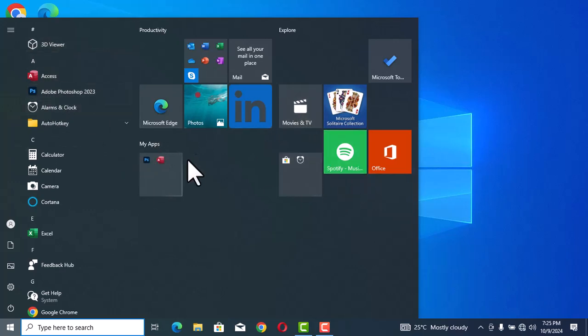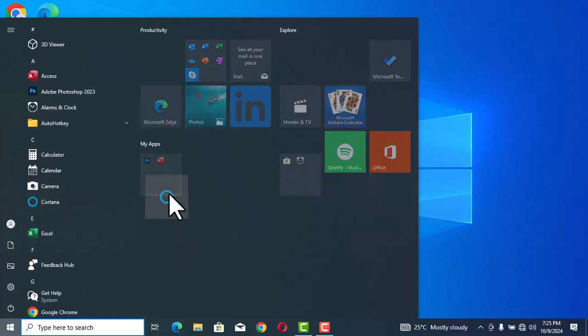Especially I have this created tile that says my apps, and I have 2 apps involved in this particular section. Therefore, if I want to add more icons, I can right click and I'm going to choose pin to start, and then this pins this app from this section to this area. Therefore, I can click and drag this.